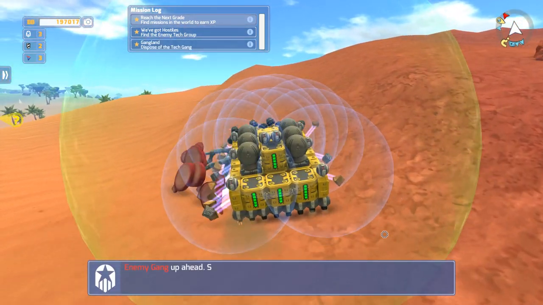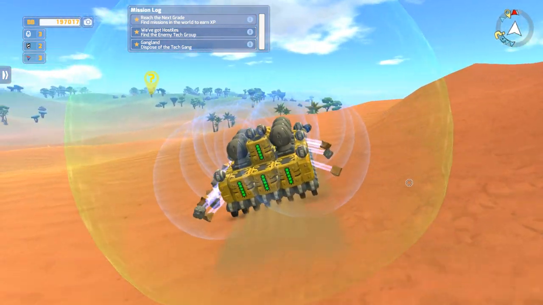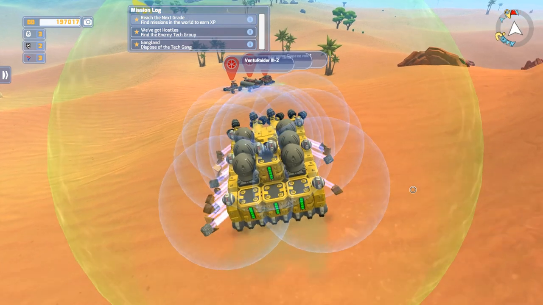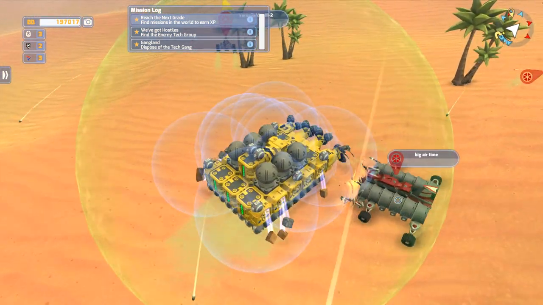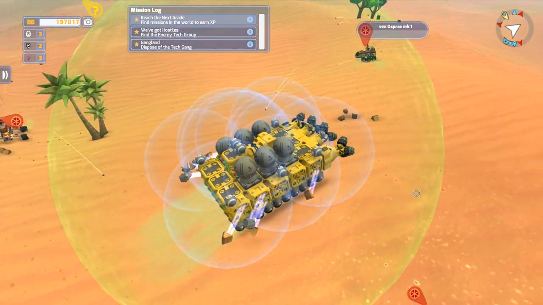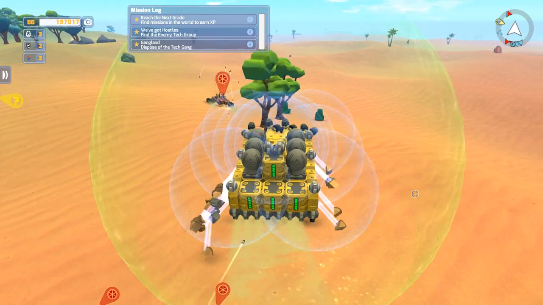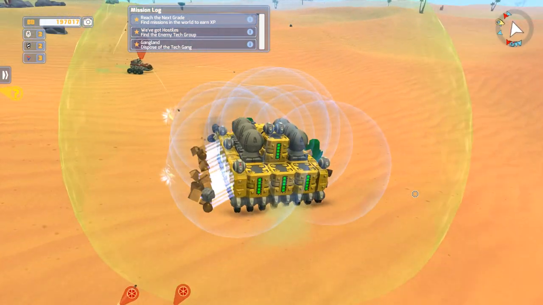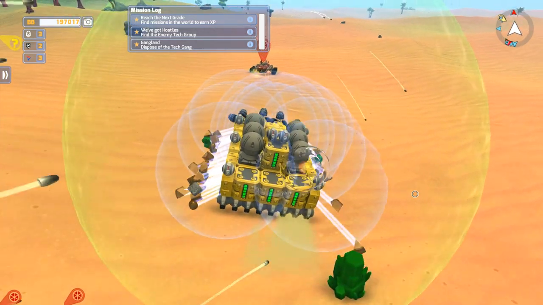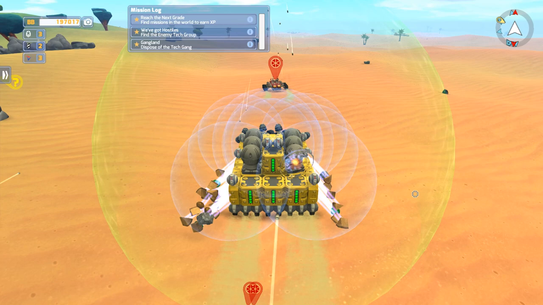Okay. There's a tree. Enemy gang up ahead. I don't really care about an enemy gang, but we do still need some parts. So let's try it out. Adventure Rider. They shouldn't have a problem with me. Uh-oh. Well, hey, there's a tree. Thank you. He doesn't care. Oh, there's green stuff. Stop lagging, game. Stop being laggy. I want green loot. So we're not nearly as fast as the Venture Gang.